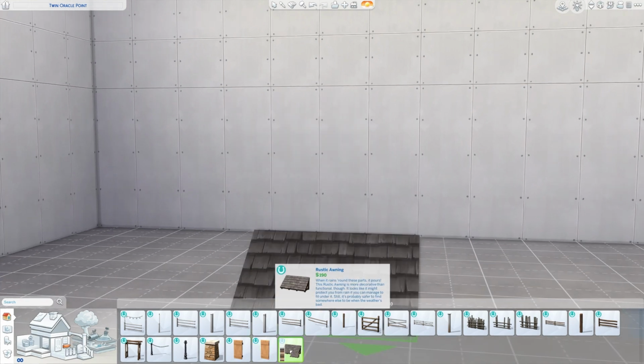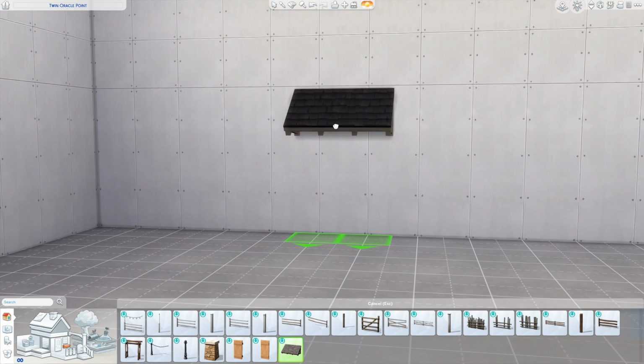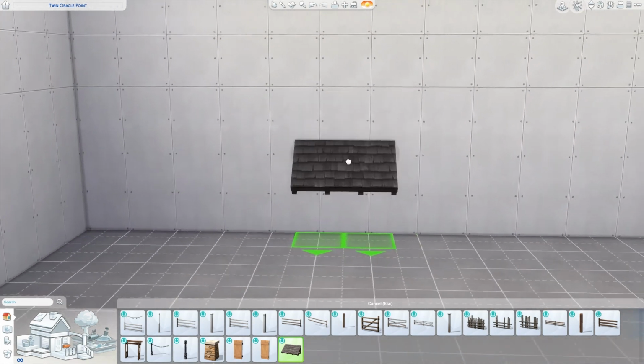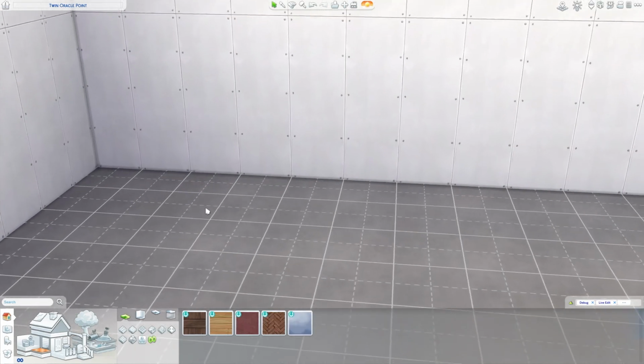And then there's this awning. It's a rustic awning, and it comes with a more shabby-looking shingle look. Most of those shingles are going to be black or gray, but the wood is the thing that changes the most on it. You can kind of see how that works there on the side. All right, and now we're going to get into the floor tiles.